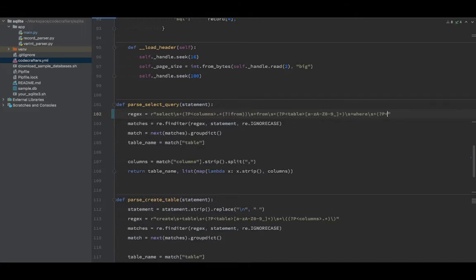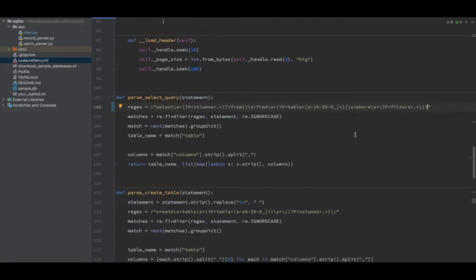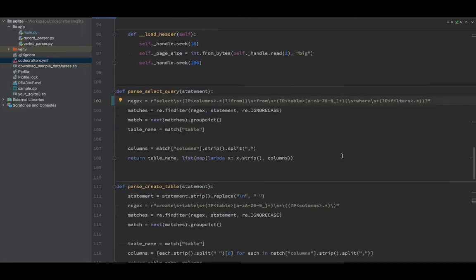We'll call it filters. And this whole thing is optional, so I'll mark it so that we don't break other queries, because otherwise this thing won't match and then nothing will match.